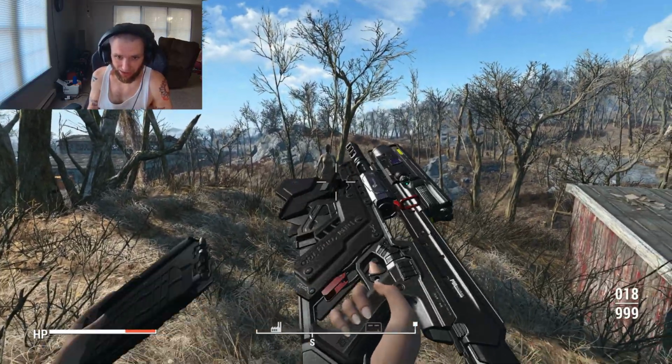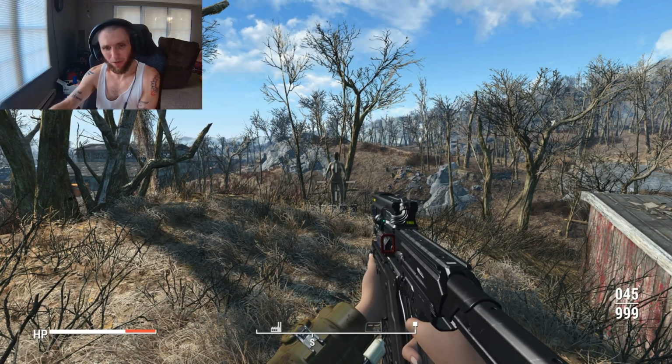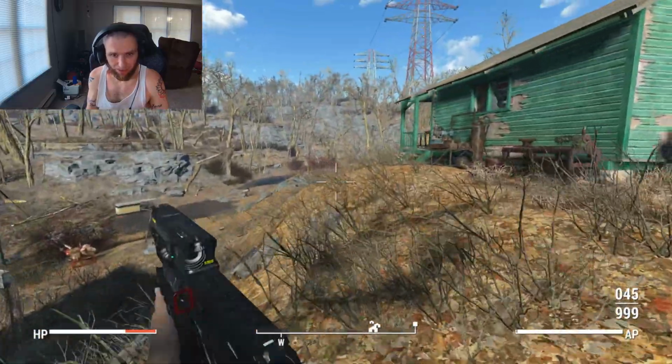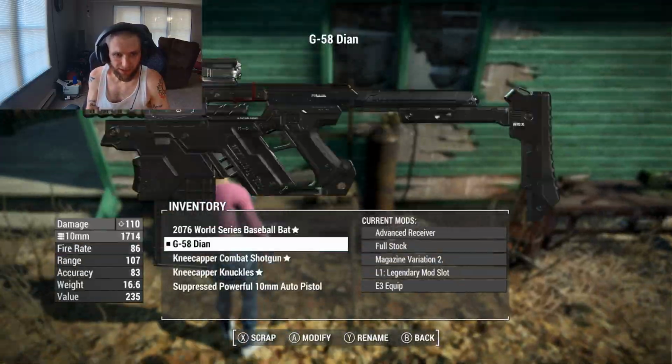Obviously the gun still shoots the same. It's a little bit more twisted to the side. Is that what I'm looking at here? It's a little different, but that animation isn't too crazy. Let's take a look at the other options we have.